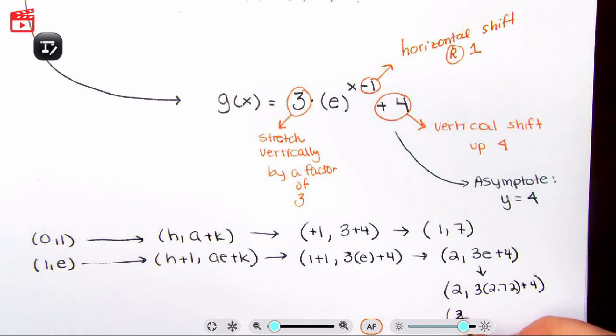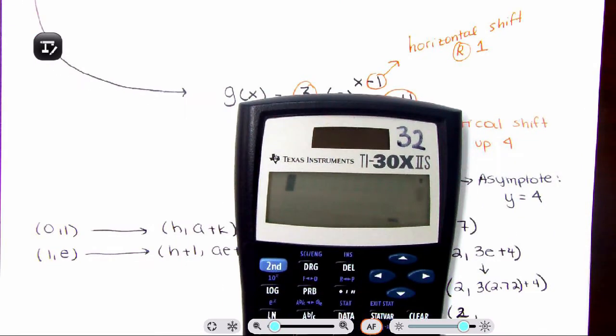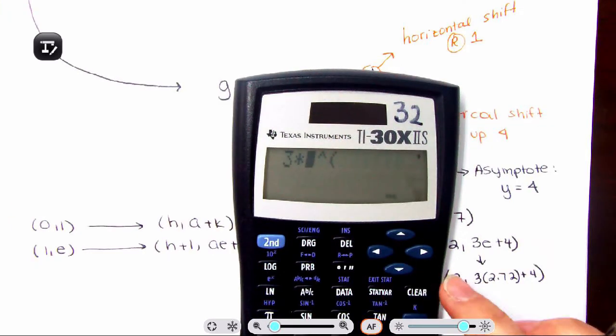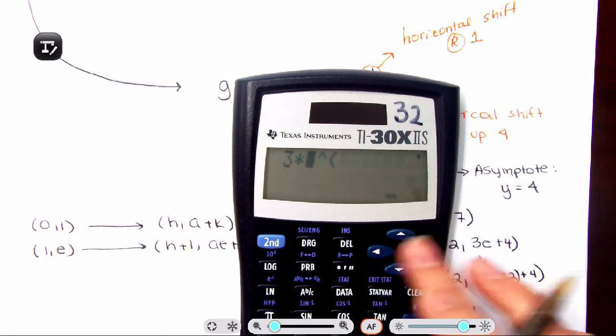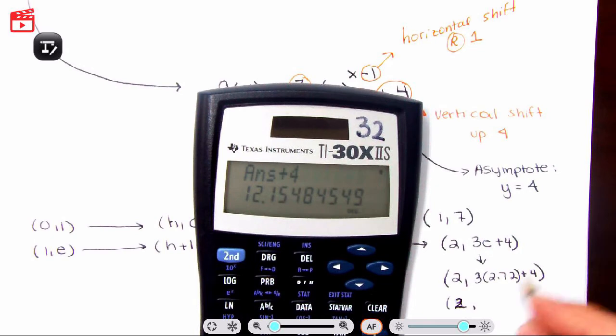So it's going to be 2, and then 3 times 2.72. Now, what I'm going to do is I'm actually not going to type in the 2.72. Go ahead and multiply that to your e. So I'm going to say 3 times, I'm doing my e value, and I want e, just e. Let's see if it's going to let me on here. No, it won't let me. You can just do the first power. We just want e. Anything to the first power is itself. So we have 3 times e plus 4, and that gives me this big old number.